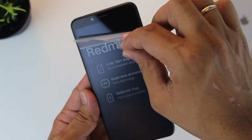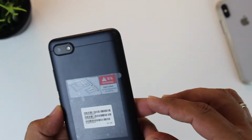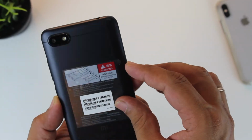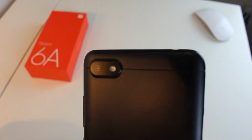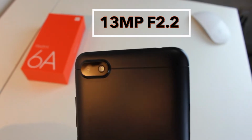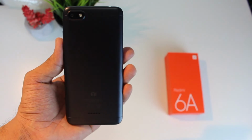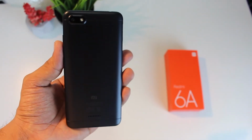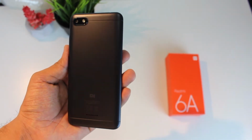Well, it makes sense. At this price range, the company didn't provide earphones, but don't worry, it comes with the headphone jack. The phone is made out of plastic, but at a $90 price range, it's fair. On the back of this phone, we have a single lens camera with flash. The rear camera is 13 megapixel. Also, we have the Mi logo and the speakers as well. Well, it's very rare to see the speakers at the back of the phone nowadays.